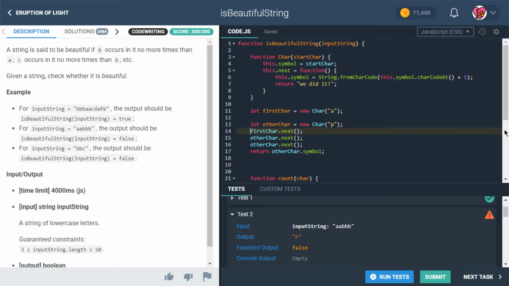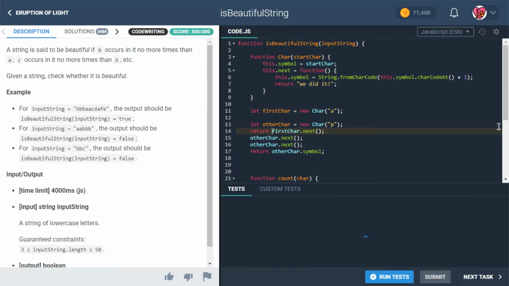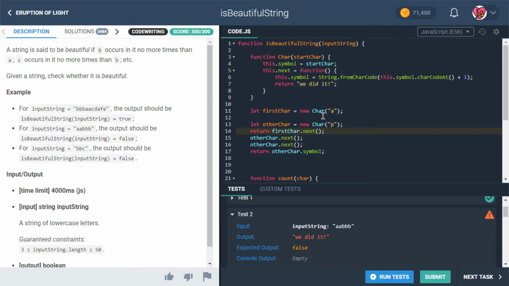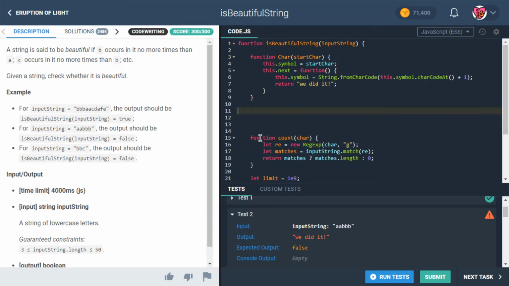So for example, if I were to just pop a return on the front of this thing, it would actually show me what dot next is producing, and it's, yeah, we did it, this little celebratory string. Notice we're not really returning any of these calls to dot next because we don't really care about that string. It's not that we're trying to get something out of it, it's that we're trying to change some property of the object, specifically what its symbol is. So that's the way we can do this.